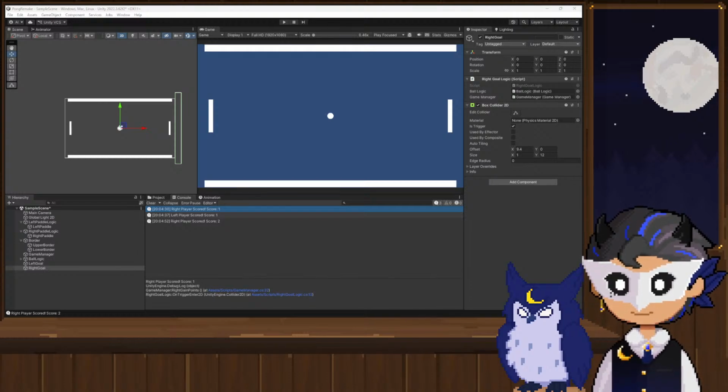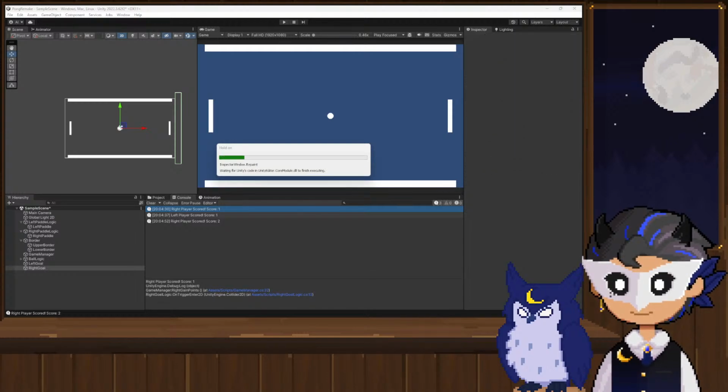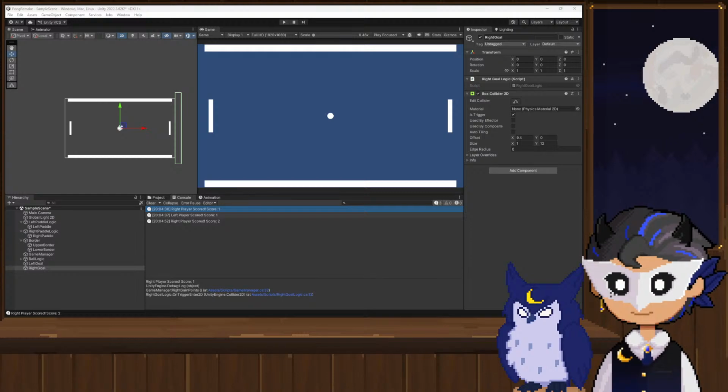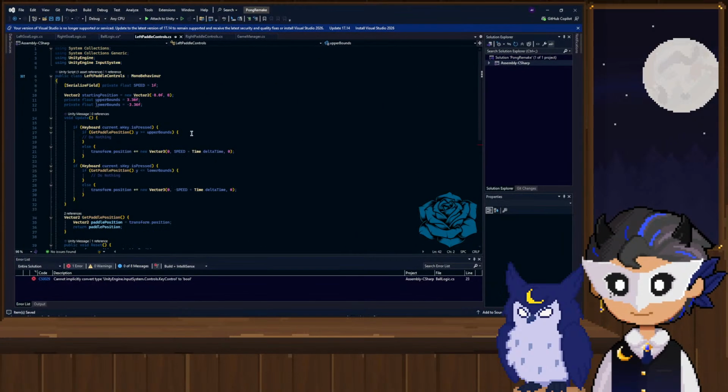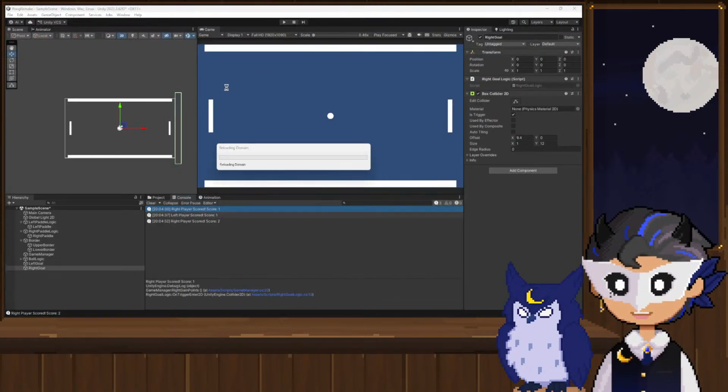Okay. Hold on. Is pressed. Why does that require. Oh, I see. So I'm doing capital. Lowercase. Okay. Let's try that. Maybe.